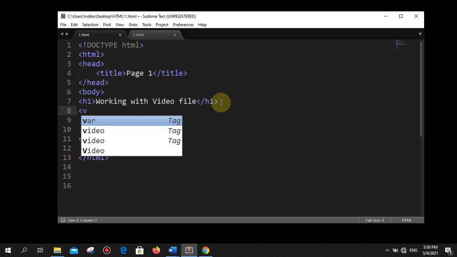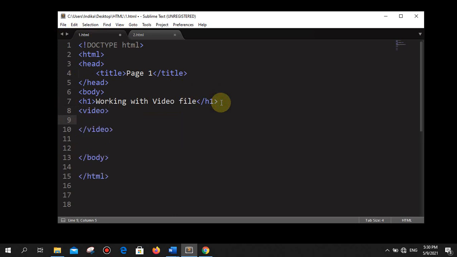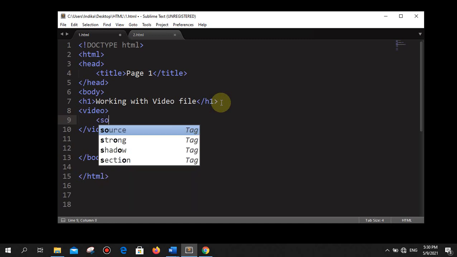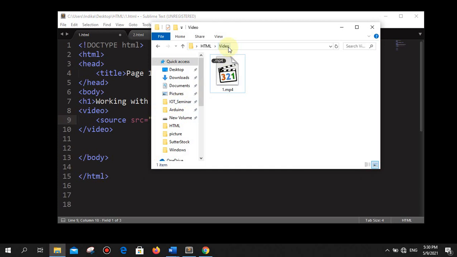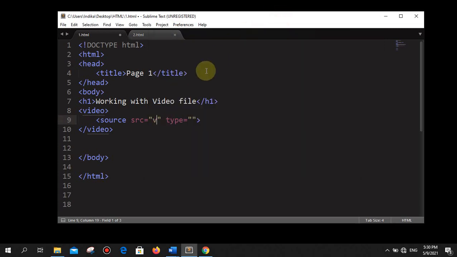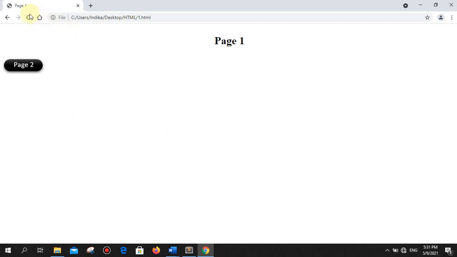You can type it here, video, right? There are some controls that you can add. After typing video, this is how you can include your video file, that is source, src. Under src you need to type where your video is. You remember, I think. The folder name is video, and 1.mp4 is the file. So video, inside 1.mp4, right? After that we'll see whether this works within our web page. I will refresh this one.